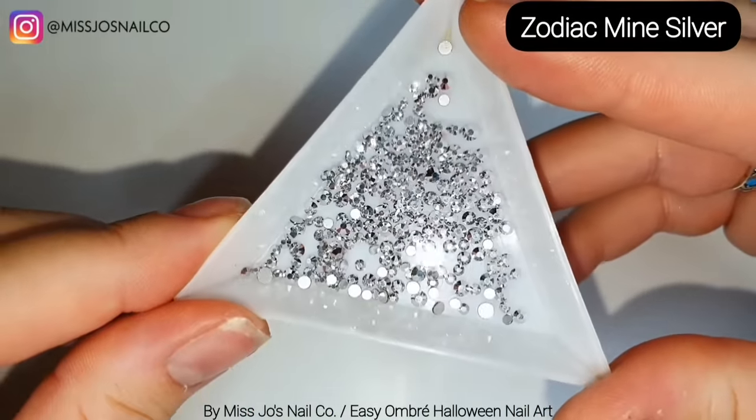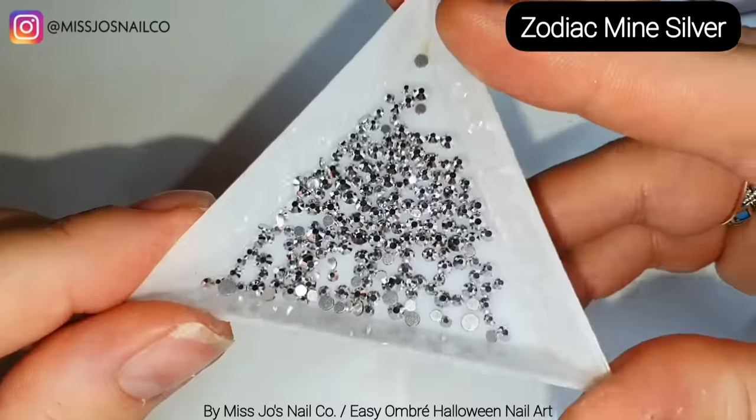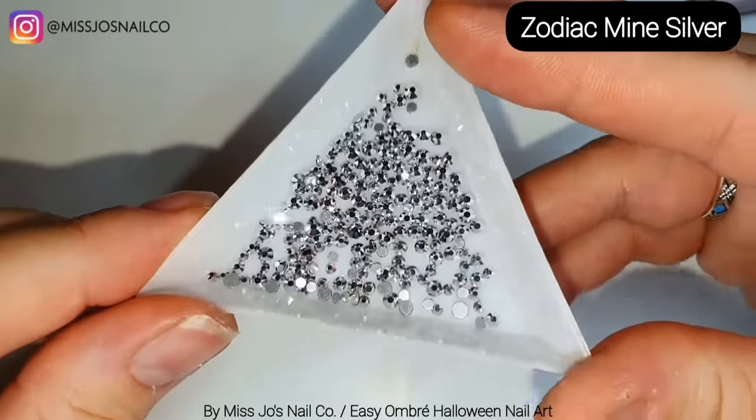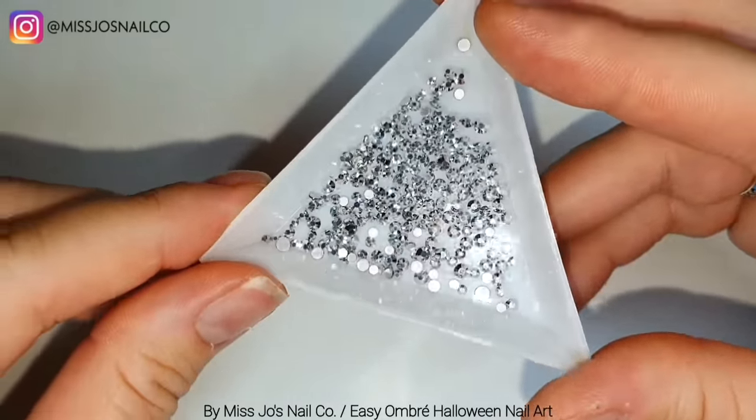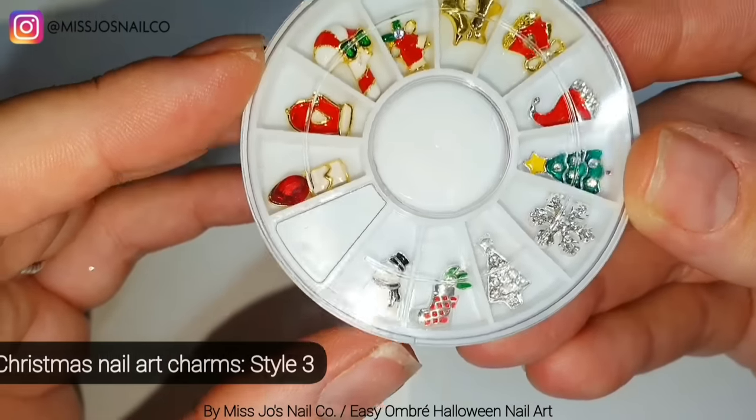You can get money off at Madame Glam and you can get money off at Crystal Parade. Look at these - these are my new obsession: the 'to go in' stars, which is what we're going to do today. These ones, you need them in your life. I think there's three sizes in there, they are amazing, I'm obsessed with them.